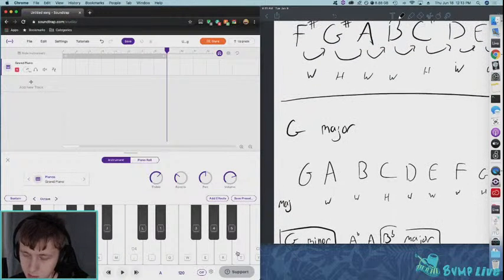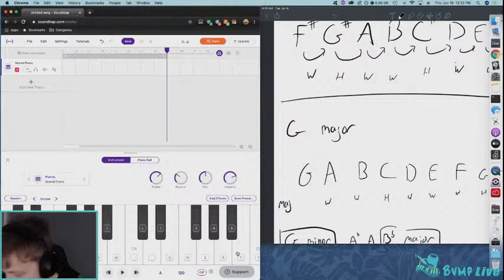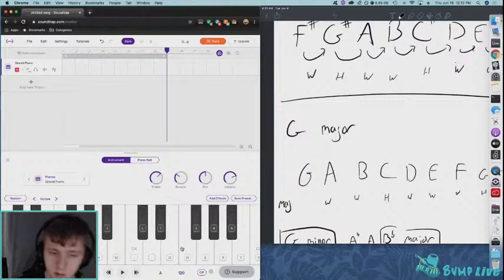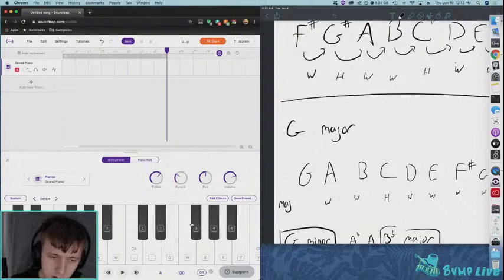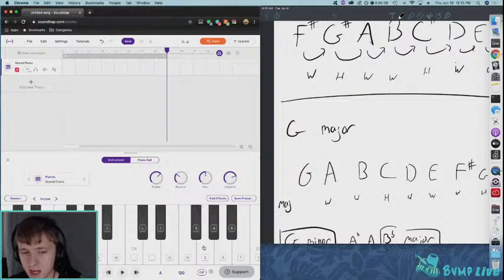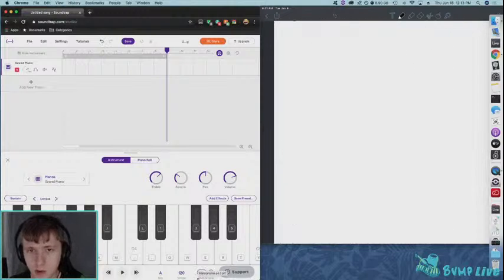So let's go ahead and go through our pattern. G to A, that is a whole step. A to B, that is a whole step. B to C, that is a half step. Correct. C to D is a whole step. D to E is a whole step. E to F is not actually a whole step. Remember, it's missing the black note in between. So we have to raise the F to an F sharp. That gives us the whole step we need. And then it just goes back to G on a half step. Cool. So that's G major and G minor.